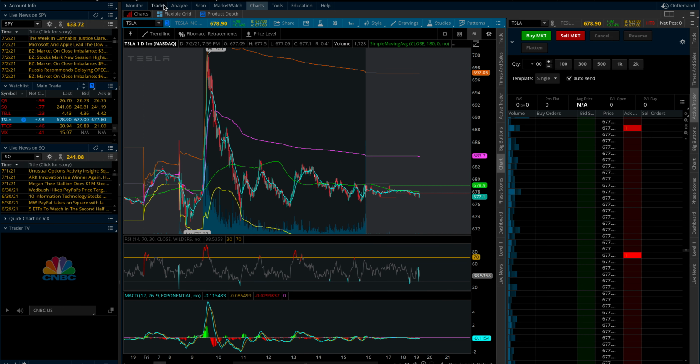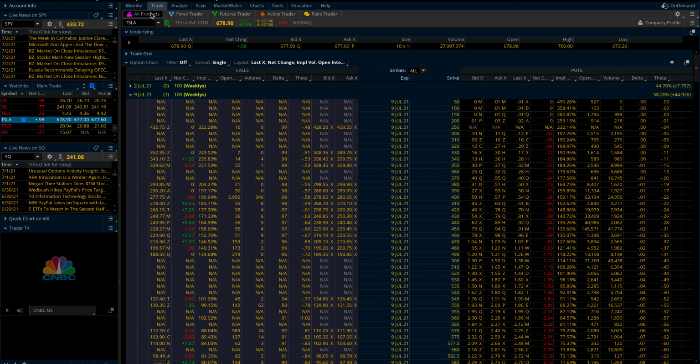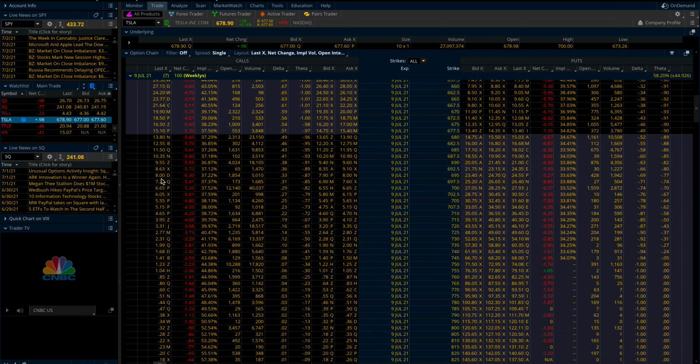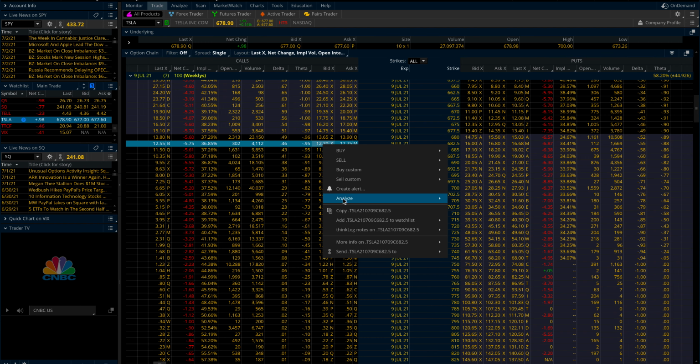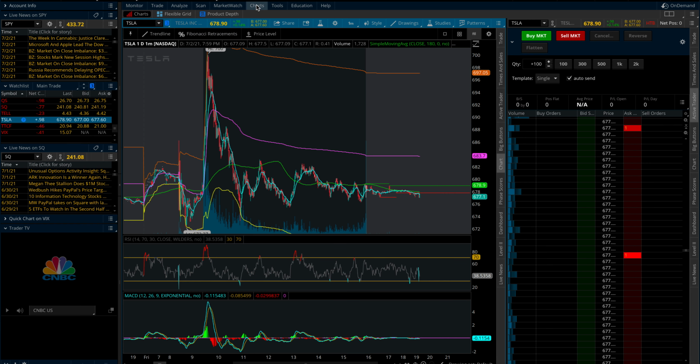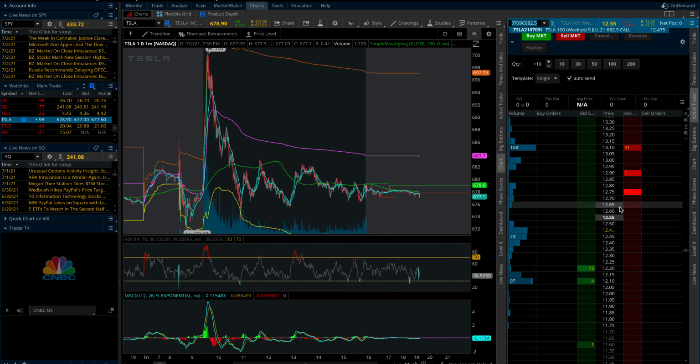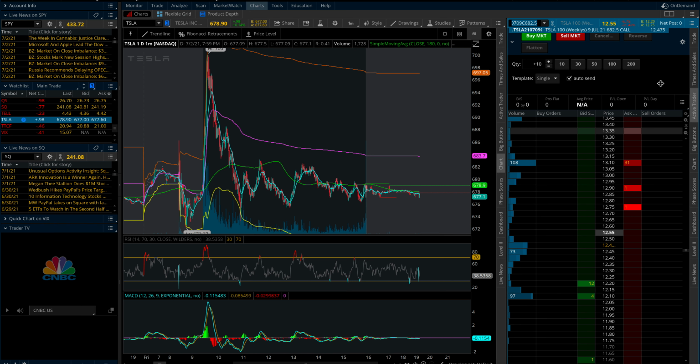So what I mean by options, I'll go to trade. Normally when I want to trade options, you just right click whichever one you want, go to copy, back to the chart, and then you can paste it, and now you can trade the options through the active trader. Very, very convenient. You're in and out fast. You get to see where the bid and ask is at.